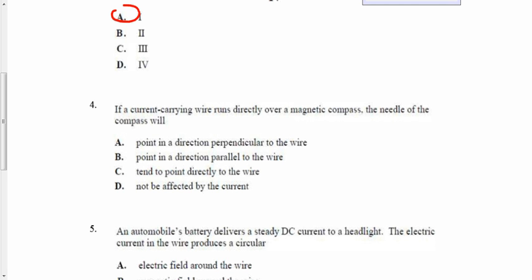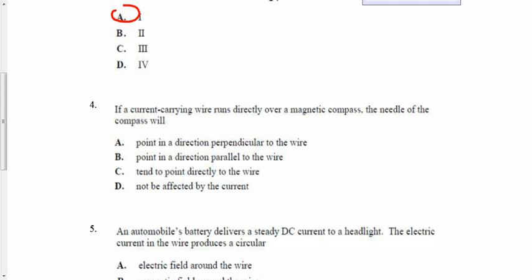We put a compass, let's do the wire like this actually, horizontal like this. We put a compass right below it or right above it. It doesn't really matter. Compasses are supposed to point in the direction of a magnetic field, right? So which way is the compass going to point? Well, we don't really know whether it's into the page or out of the page. Depends on which way the current is going, right?